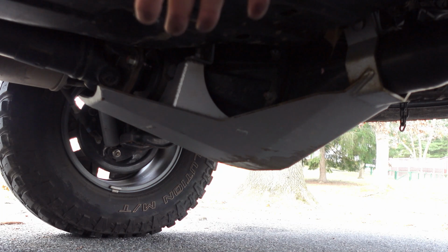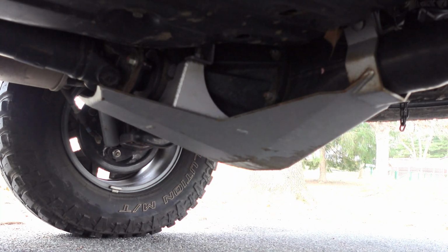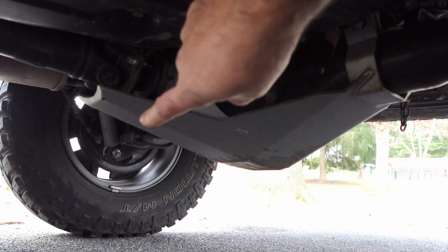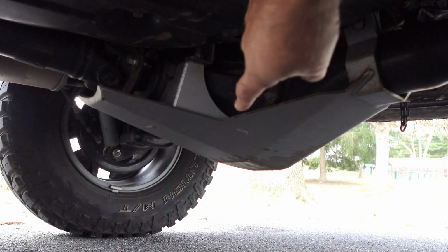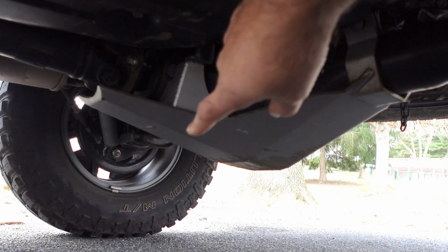You really need a steel one for this because of the protection you're doing for this area. And I love these, not just because it's an extra skid plate, but this actually does a great job of skidding. So you see right down there, if you catch a rock along your pumpkin right here, it's just going to skid right across. It's not going to catch your differential and jam you solid and stop you. It's going to do a nice job of skidding right across it.